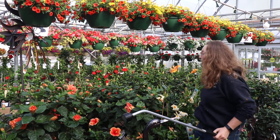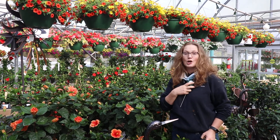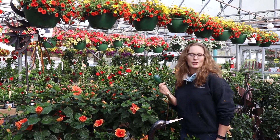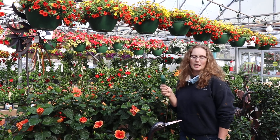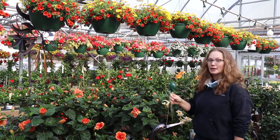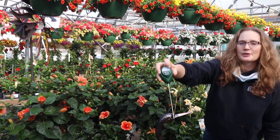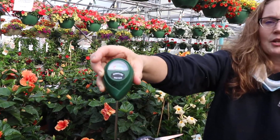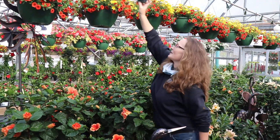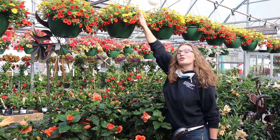But if I wasn't quite sure, I could use one of these. These are one of our favorite things to use, especially when we're training here at the garden center, because we have lots of things to check. And just like salt in your favorite dish — a little bit is good, a little too much ruins the whole thing — and the same goes for watering. This gauge tells you by sticking it in whether it's dry or wet. We can do that with our hanging baskets — just push this in quite a ways down, and it's reading all the way into the blue part, which says moist.